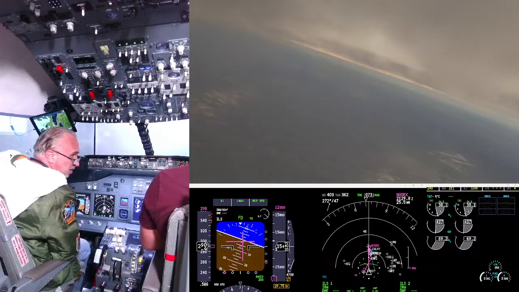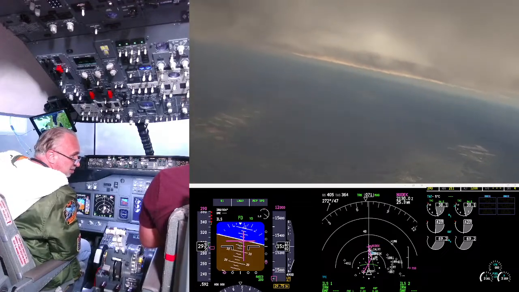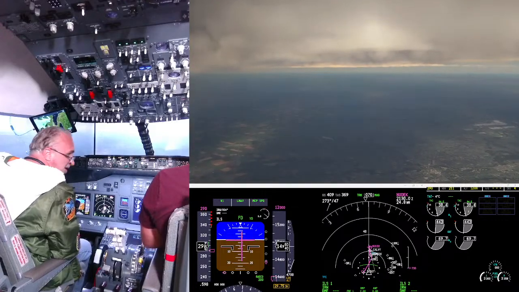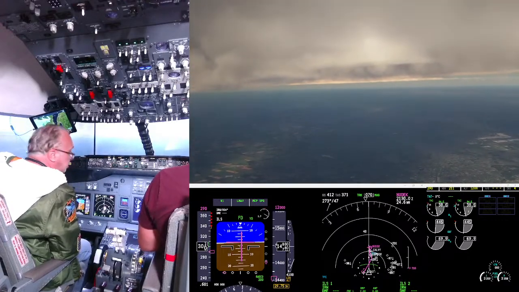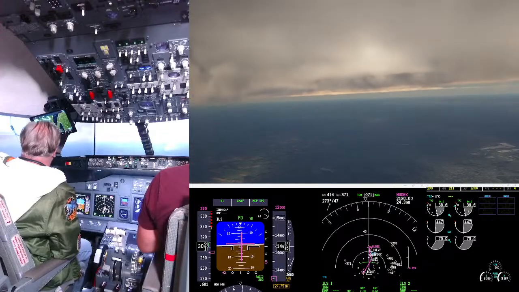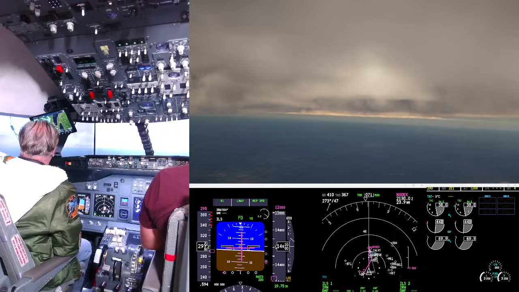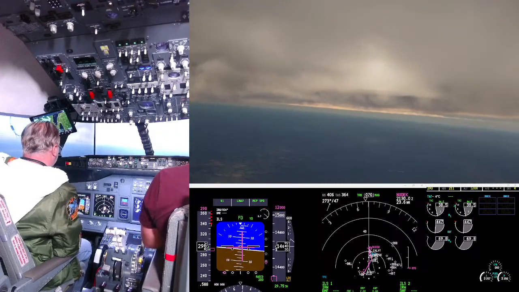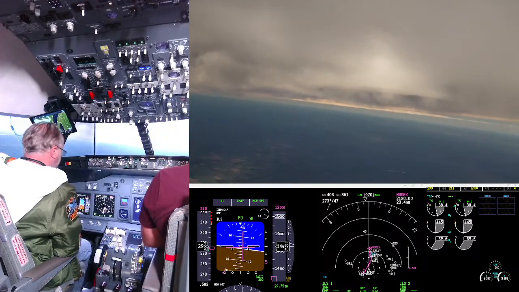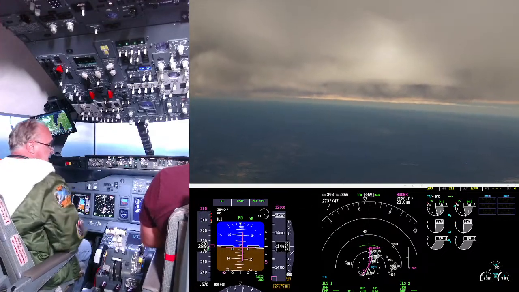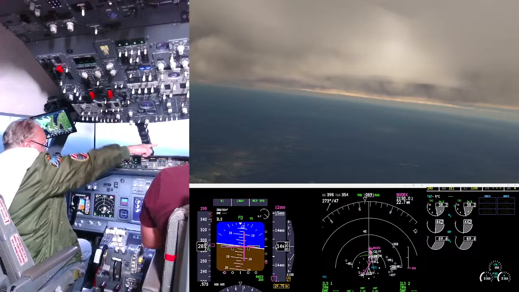You're not moving the pink. Got it? There you go. Okay, now you're going down 5,000 feet per minute. Too much. So now you're going up again. Go down.